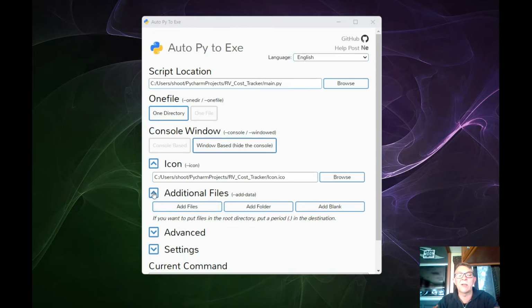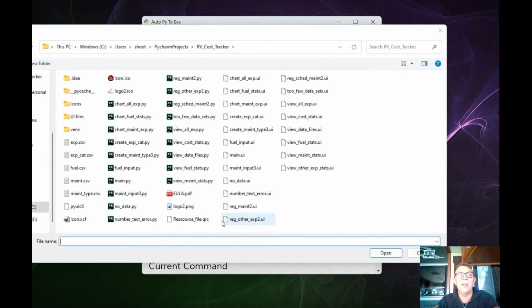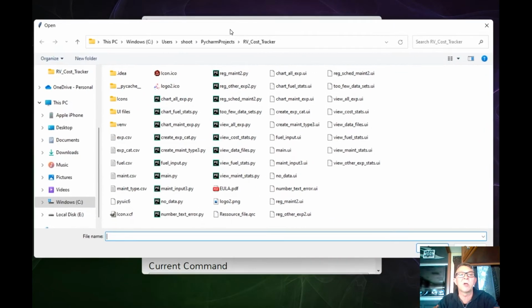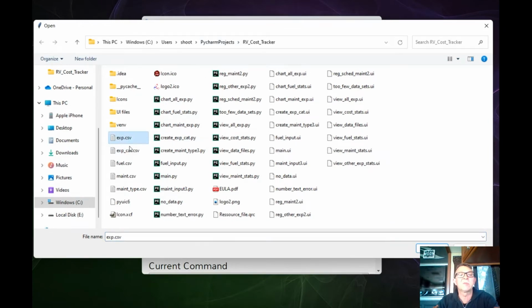Then it wants all additional files. And all additional files, that's the rest of the files for my project. And you can see I start kind of here with some CSV files. That's because my software stores data in CSV files. So I will need all the CSV files.